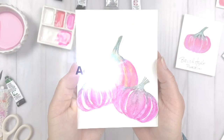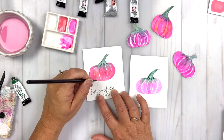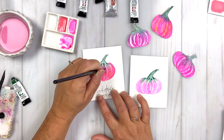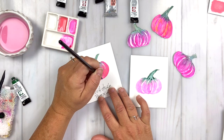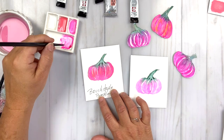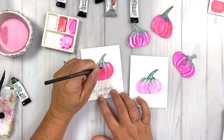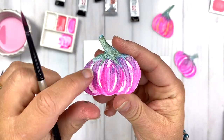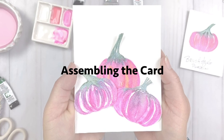Now I'm adding a few more details. Going back to the first brushstroke pumpkin, I'm going in with a little Opera Pink and just flicking and fluttering in some line work to create an extra level of texture and dimension. This is a super simple technique — you're just painting and drawing it in. You can see how it looks in this pumpkin and how it does help add a lot of extra texture and dimension.